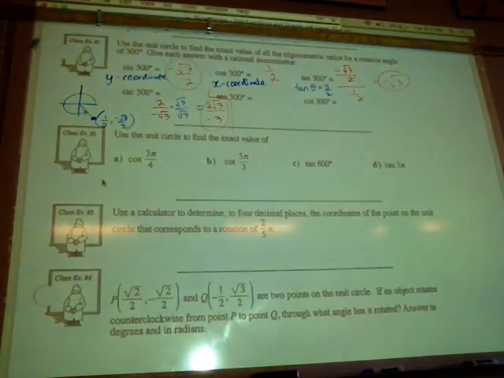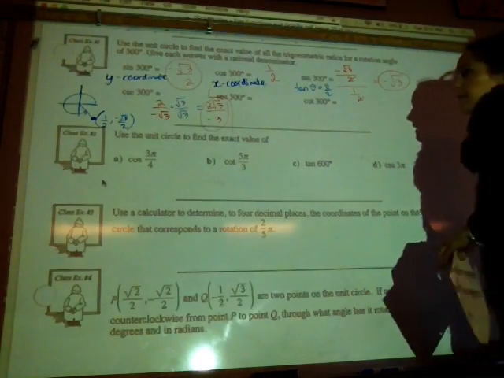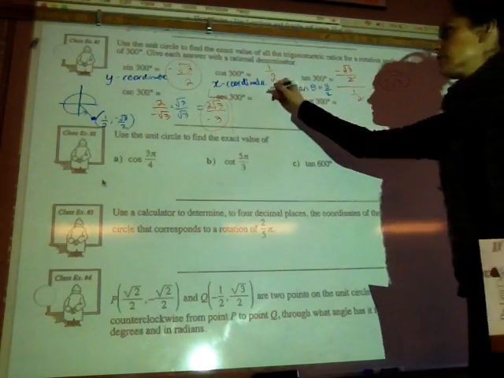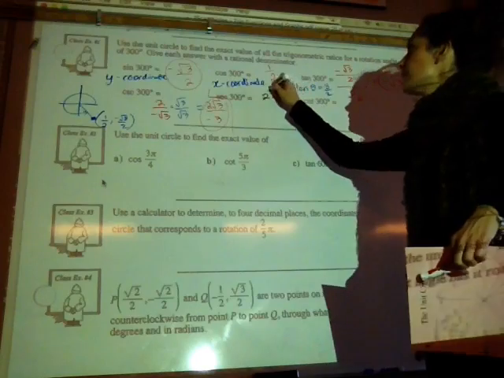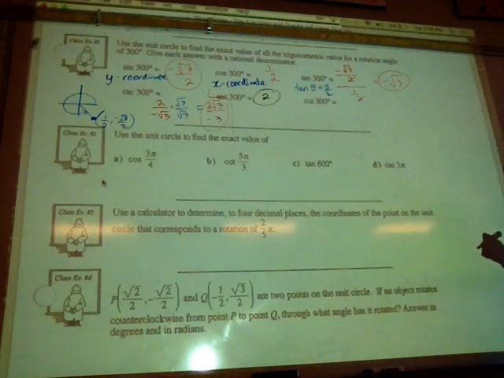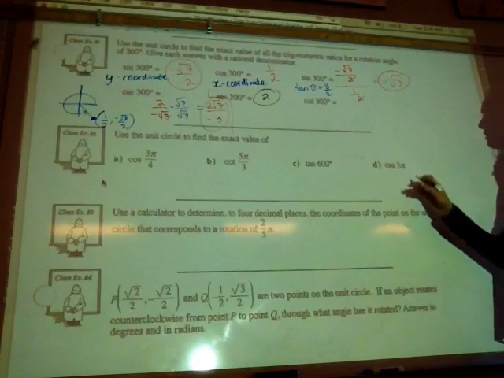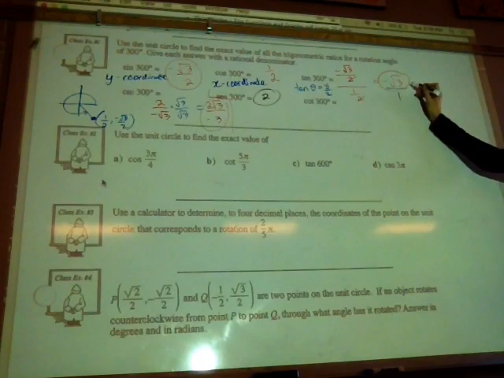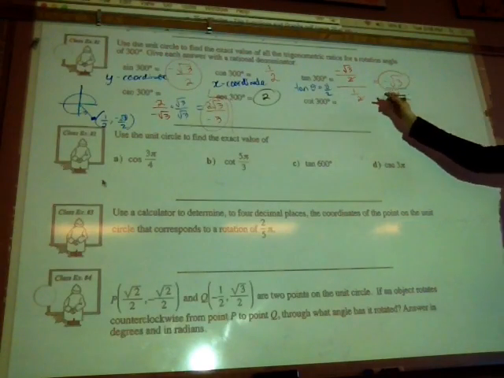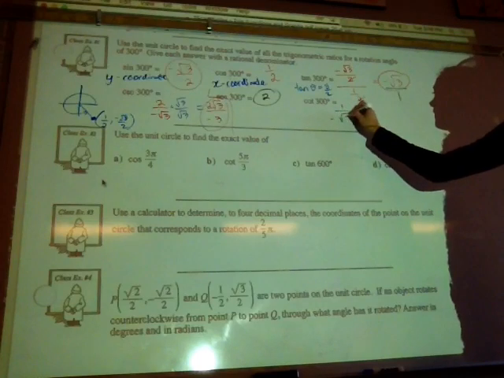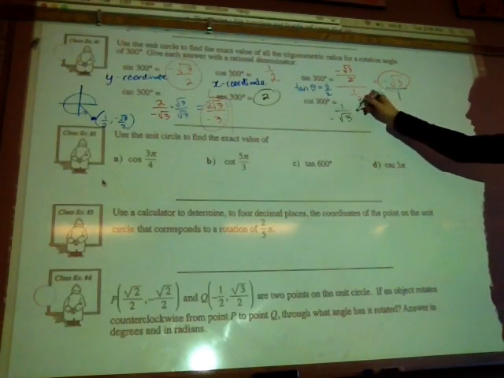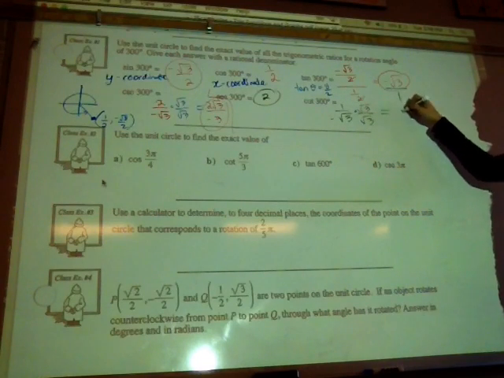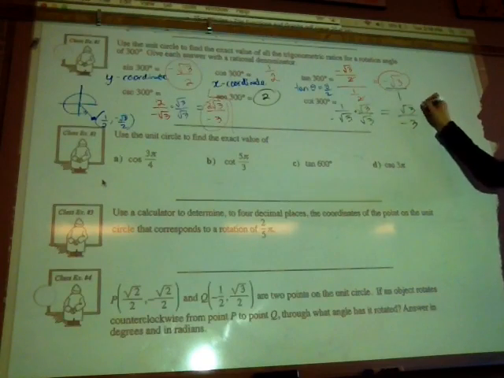Secant 300. Secant is the reciprocal of what? Cosine, very good. Okay, well cosine we figured out was 1 over 2. So the reciprocal of that would just be 2 over 1. Don't need to put the 1 though. Okay, and lastly, cotangent is the reciprocal, x over y, or if this is like negative root 3 over 1, we just flip the numerator and denominator, so we have 1 over negative root 3. But we're not allowed to have a square root in the denominator, so we're going to rationalize, multiply by root 3 over root 3, and we get root 3 over negative 3.